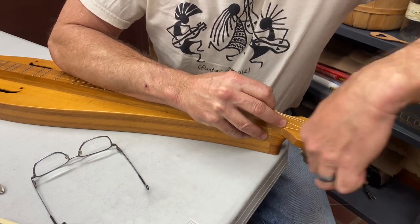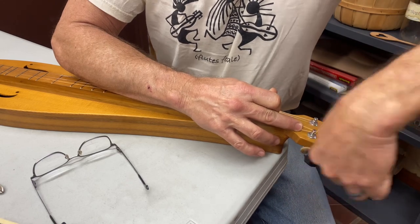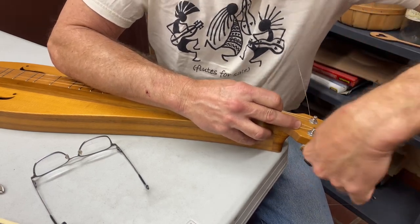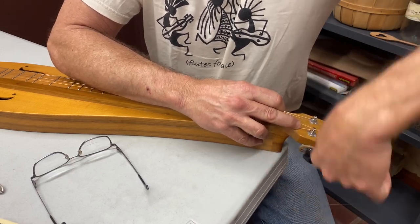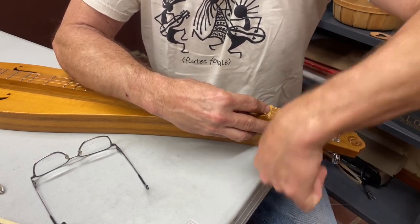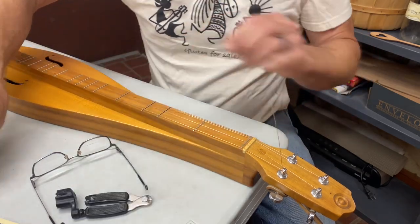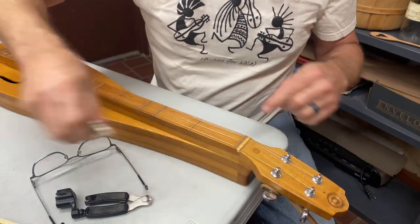Put it on the last hook, bring it around — everything's in the same way and same manner. I like to always come down towards me, then I have the decision to go this way or that way. Because we go down the center of the strings, we simply bring it around that way. Pull your tail up over here. This is a little awkward — it's kind of a private thing between you and your dulcimer. Just say some soothing words to yourself: 'My honey dulcimer, you're going to sound so nice after I get new strings on here.' Snip that off right off, as close as you can.